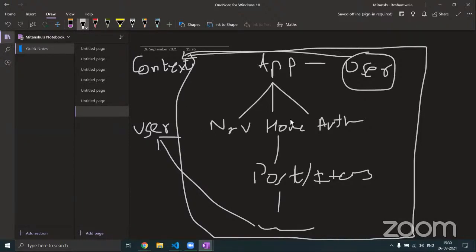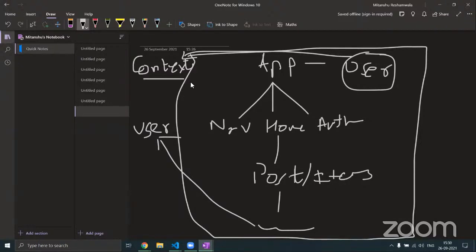So this is something which we call a state management system. Context API is React's own state management system. Another very popular state management system is Redux. Some people who are very experienced in JavaScript might at least know what Redux is. That's basically what context API is trying to do.